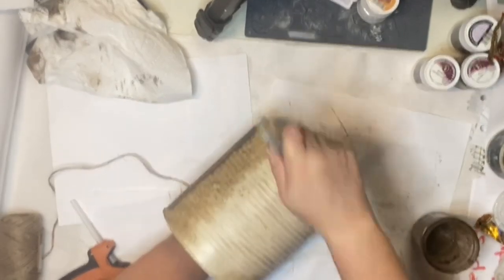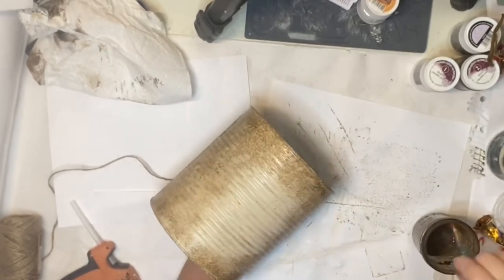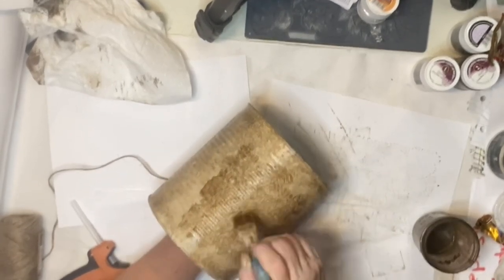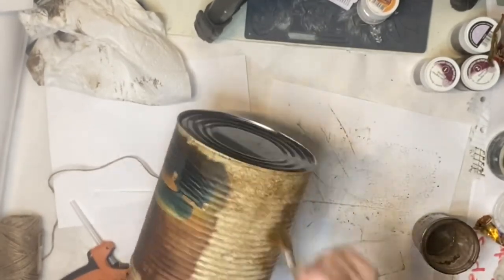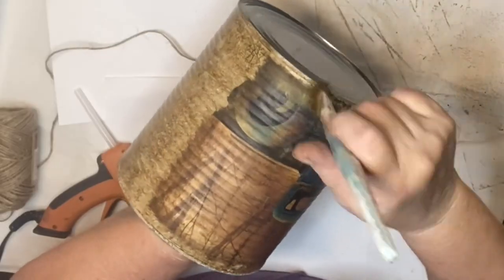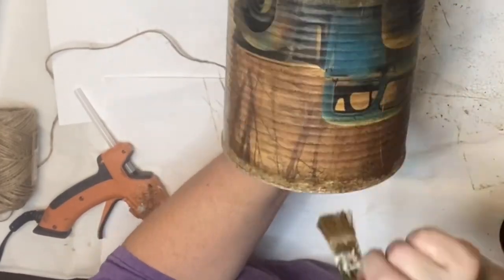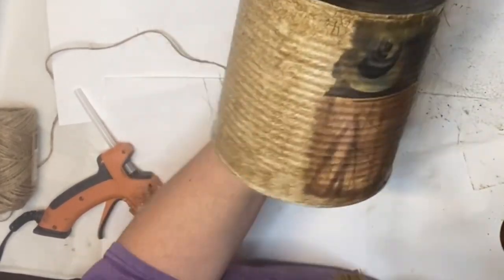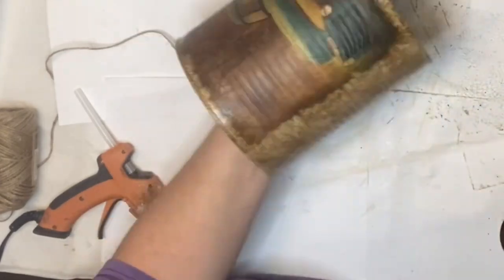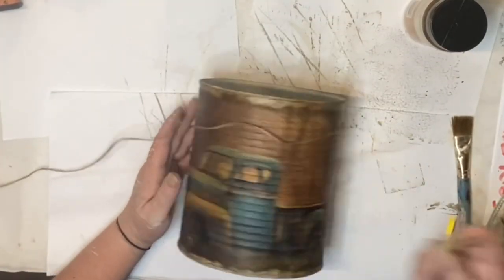Back to the project — keep getting sidetracked today, y'all. I took Waverly Antique Wax and put a little dot on the back to make sure I was going to like it — but of course, I was going to like it. It is watered down in that jar, like 50% antique wax and 50% water, and we're just going around the edges. Should I have done some faux rust with my cinnamon?